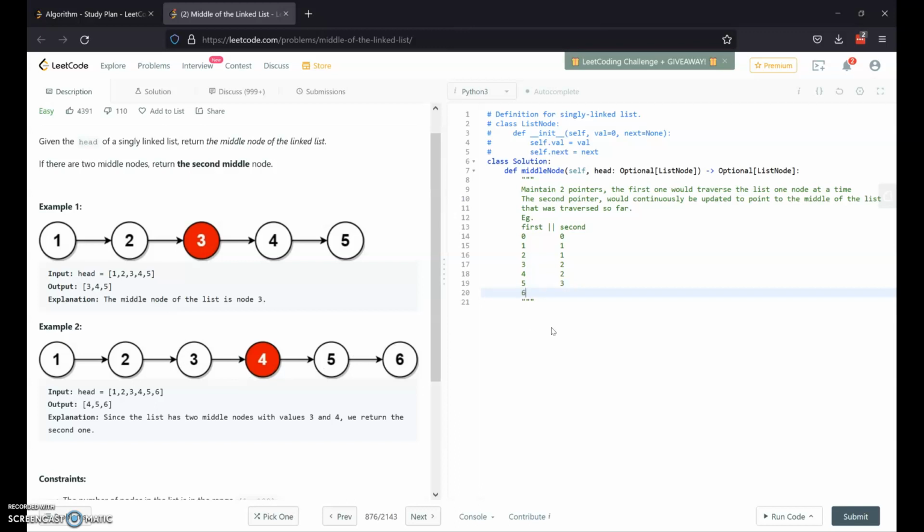And then 6, let's say 6. So essentially what you can see is that it looks like we have divide by 2. For an even number, just divide by 2. For odd numbers, divide by 2 and then plus 1. So integer division by 2.